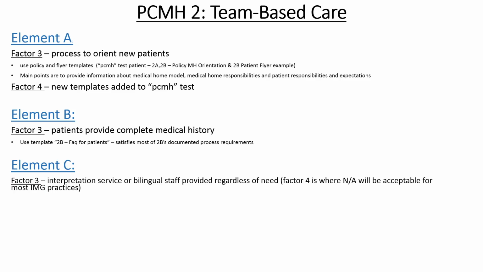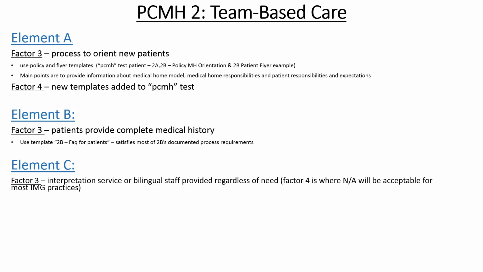Looking into element C, 2C is all about looking at cultural and linguistic services. So I just wanted to point out that there are two different factors around providing different materials or services. There are 4 factors within this element, and factor 3, which I have on here, is looking at interpretation services or bilingual staff provided regardless of need.